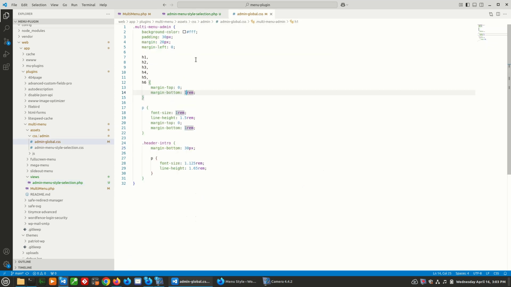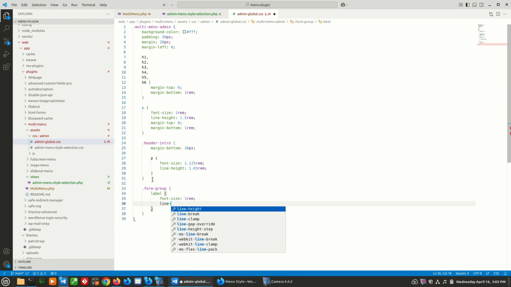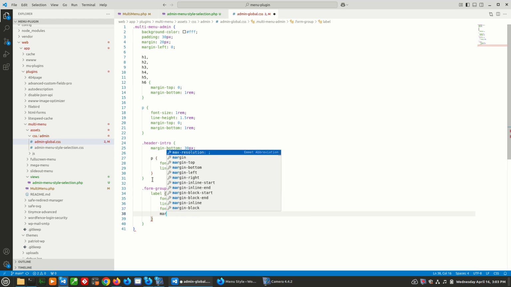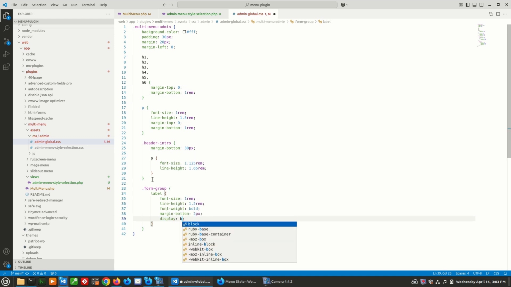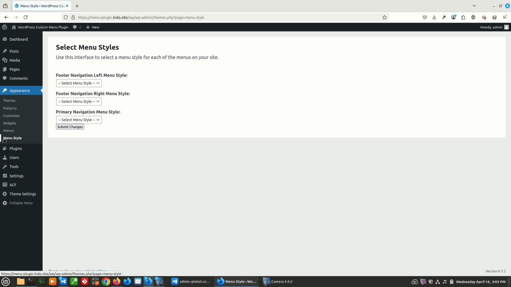So for each form group, we are going to have some rules. So a label is font size 1 rem, line height 1.25 or 1.5 rem, font weight bold, margin bottom 2 pixels, and display block. And I think if we clean that up, we're going to get a menu that looks a lot better.